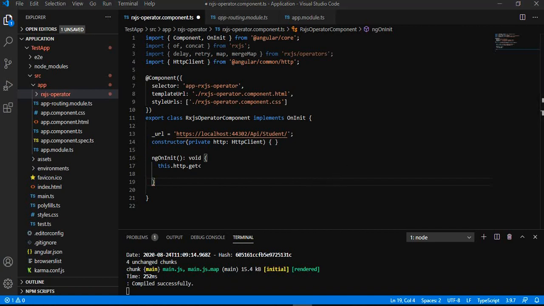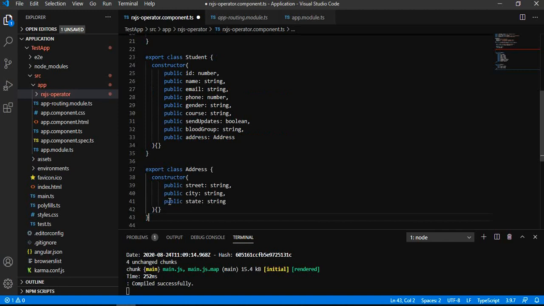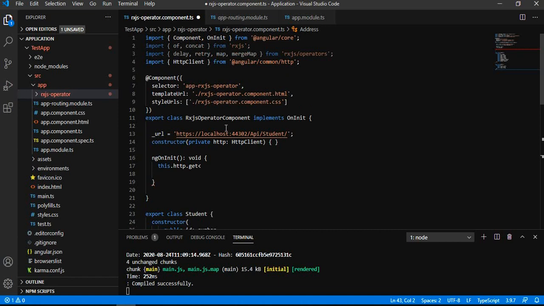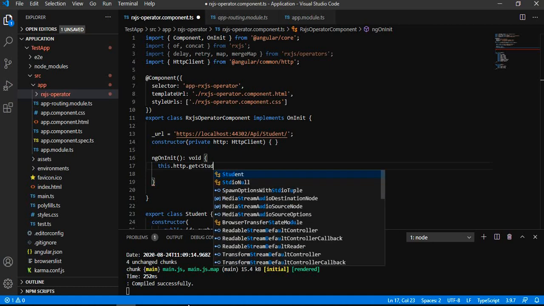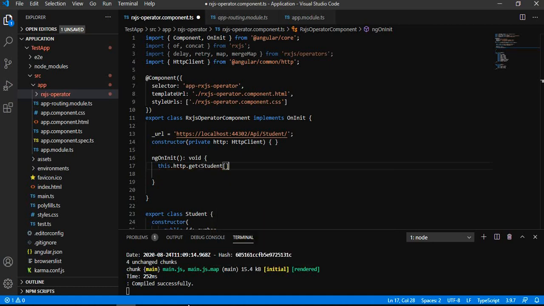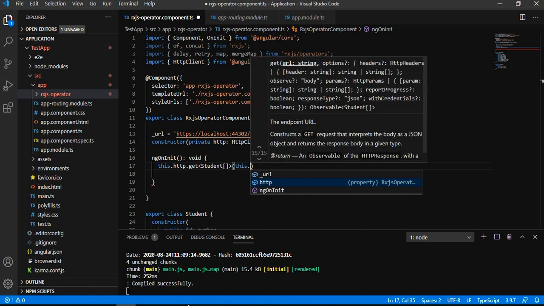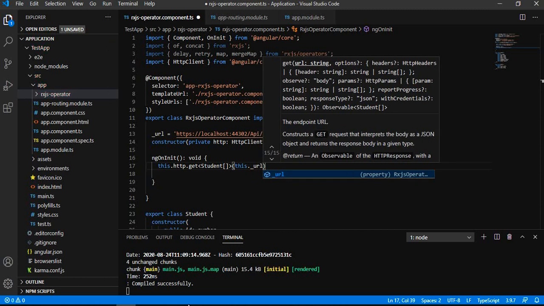So we should have the student details that we are trying to fetch. I have added the class Student for this particular return type. So it will try to get the array of students from the URL that we have defined.